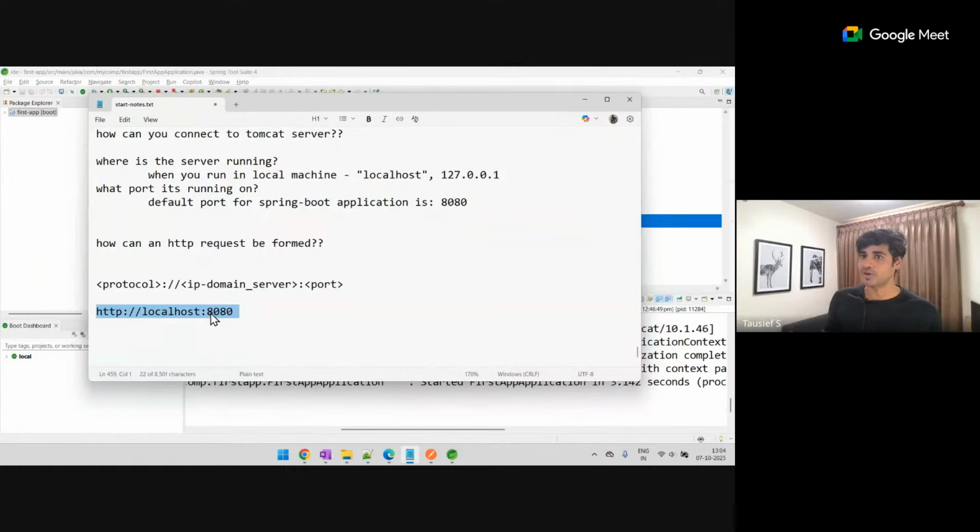Are you getting what you're doing here? It's not syntax. You're trying to talk to a machine across the web. You're sitting in your home and you want to make a call to Tomcat. What do you say? Oh, where is Tomcat? It's running on so and so IP. Okay, what is the port? And now when you do this, Tomcat will receive your phone call. Okay, this guy is trying to reach me. It's the beauty of technology. Now you can take this kind of request.